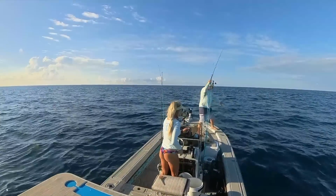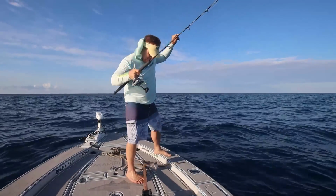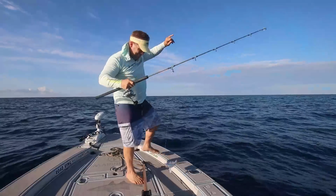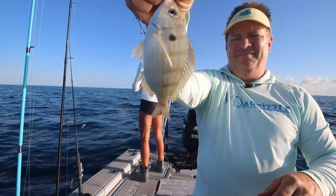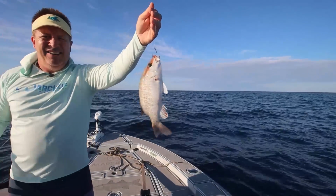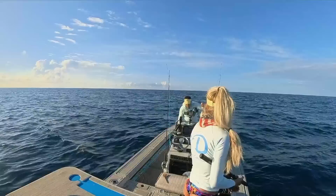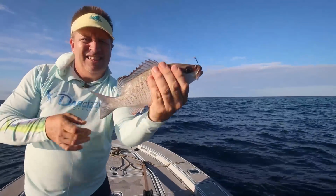What you got? I got... Oh, look at that. Was that a mangrove? You got dinner. Yeah, it's a mangrove. Nice. On the pin? Yeah, big pin too. Wow. That's not a terrible one. You take that. All right, first let him pin fish, first fish in the boat, snapper. That's a beautiful mangrove, actually.